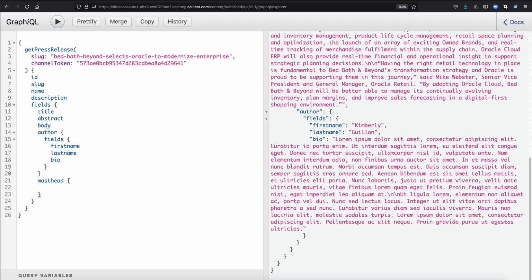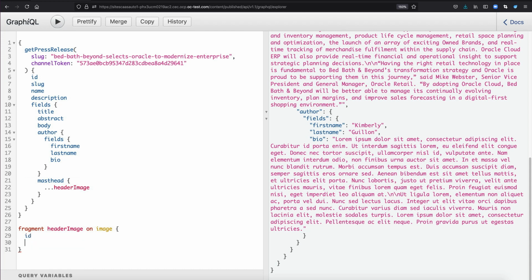And what we'll do is we're going to provide a fragment here that identifies a particular image rendition that we want to fetch. In this case, we're going to get the header image, but what we're going to need to do is define a fragment here. If you don't know what a fragment is in GraphQL, it's sort of like a function. You can basically define arbitrary fragments that can be used to repeat certain things that you need from certain places. And so what we can do is define a fragment here, header image, on the image type, which represents the image type as we have it in our media here.